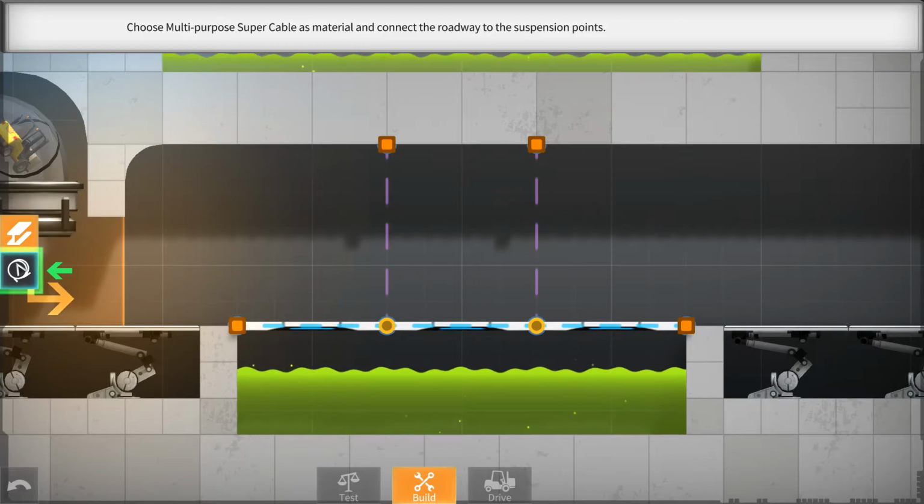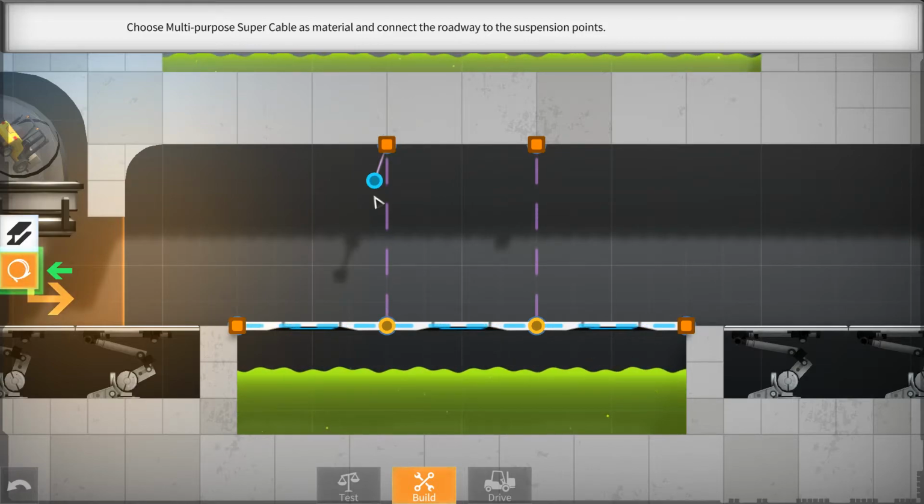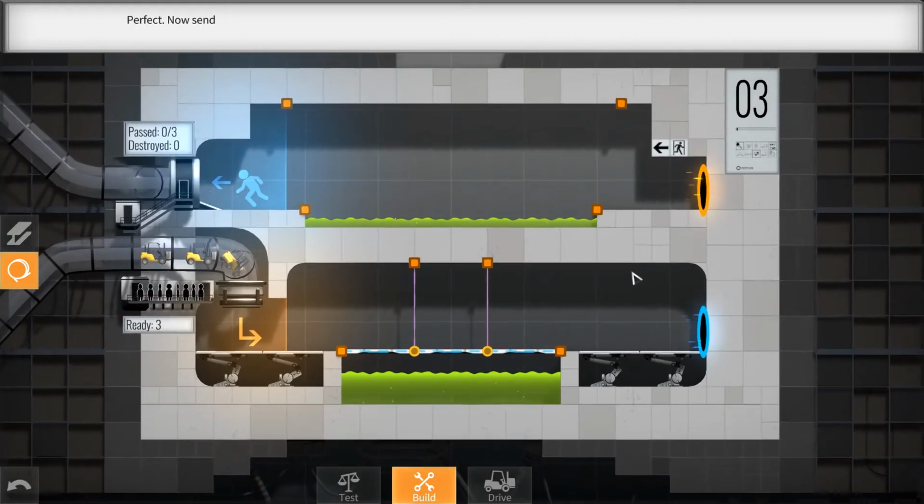In other words, these are your suspension ropes. But I do like the way they're called shower curtains by GLaDOS there. So we'll just go ahead and attach them as we would the other pieces.